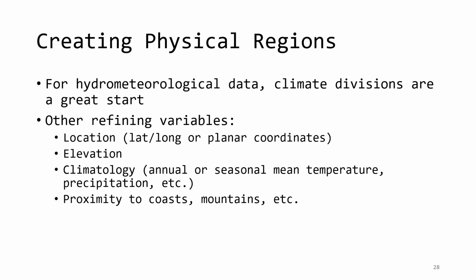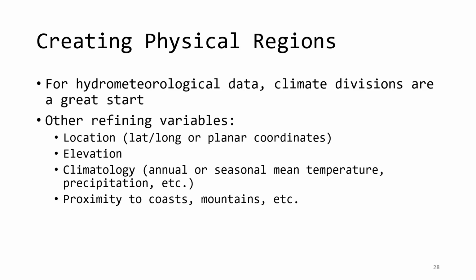Creating regions using a physical basis is important. This ensures that we are grouping together sites that plausibly observe the same thing. A good place to start in the United States is the National Weather Service climate regions, which are used as reasonably similar groupings of meteorology broken up by state. There are limitations to these regions, such as discontinuity across state boundaries and differences in the way they are drawn by state, but as a first attempt, they're generally consistent.